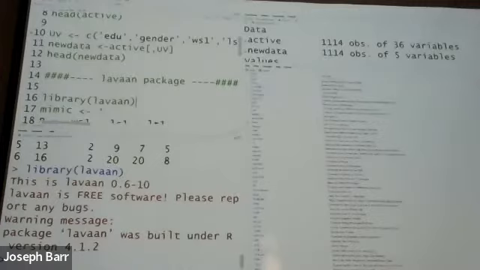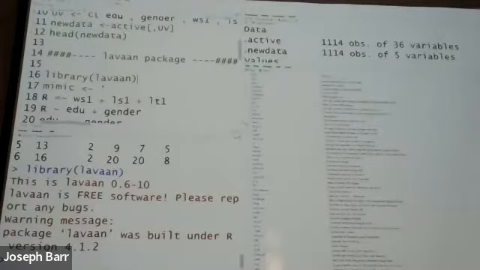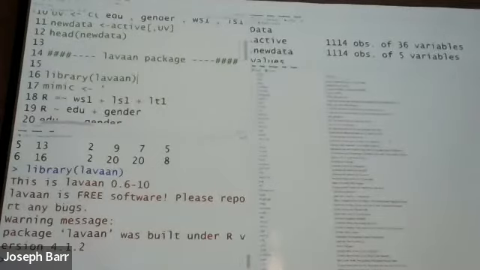Otherwise, you click Install, type the package name, and click Install, and it will automatically install the package. But here it's already installed, so we don't need to do the installation. We have used the library, so we're ready to do the data analysis. The next part is to define the model.